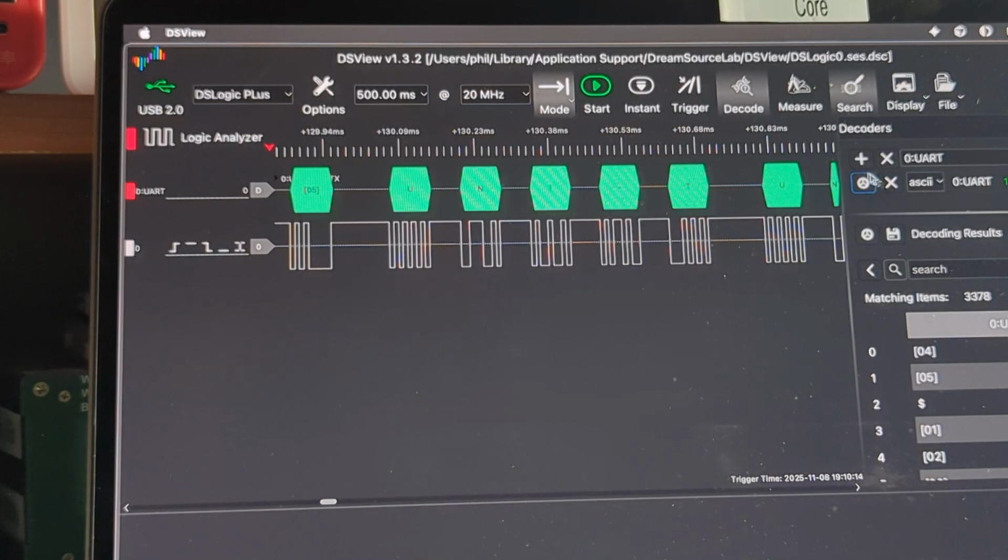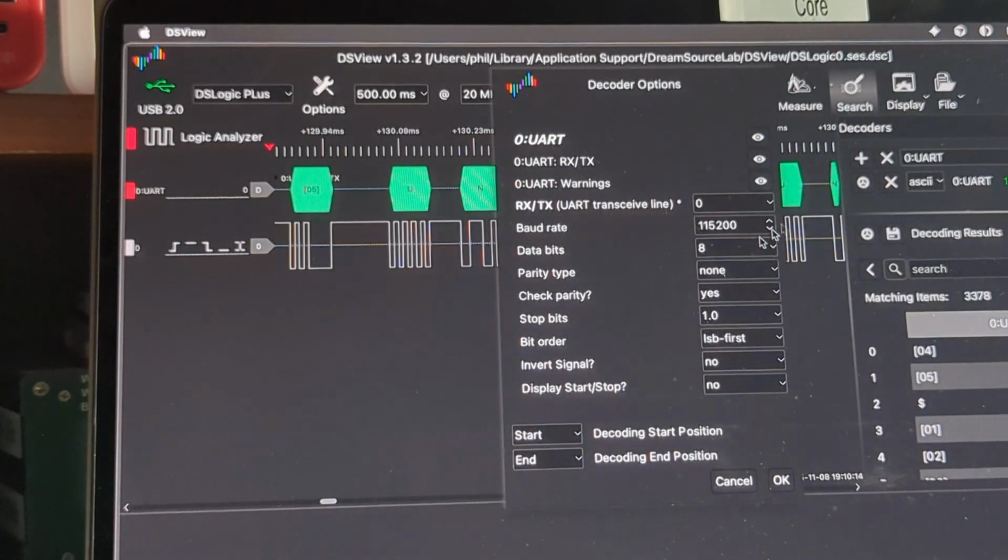Then there's a gear icon again next to the UART, so you're setting up the UART configuration. Once again, you have things like the baud rate, the bits, the parity, etc., as well as, importantly, which channel you're coming in on. Since I only have the one channel turned on in the hardware options, it only gives me the one option here. So it's going to be on port 0. All right, so set that up.